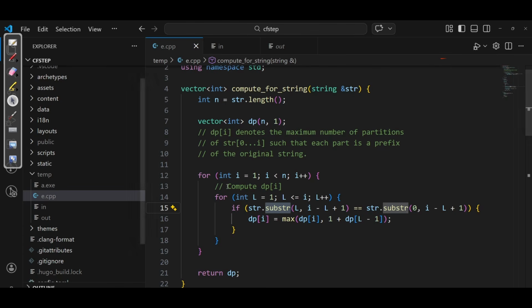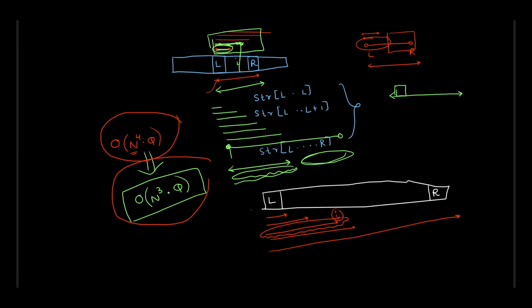And the answer is yes. This comparison can actually be done in O of 1 instead of O of n. And that is where the next concept of the video comes in, known as Z algorithm.